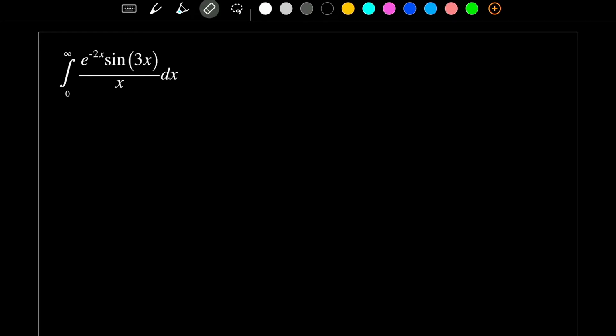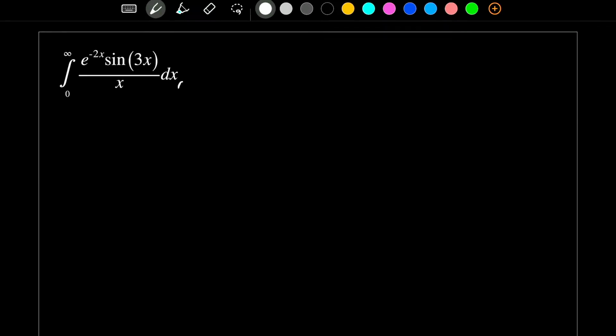Hello, so today I'm going to do this very tough integral from the MIT integration bee. I'm going to do a solve where we can generalize this integral into many other families. So we're going to even get some classics out of this. Now, how are we going to do that?